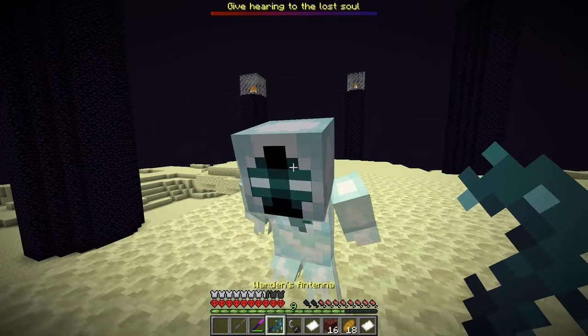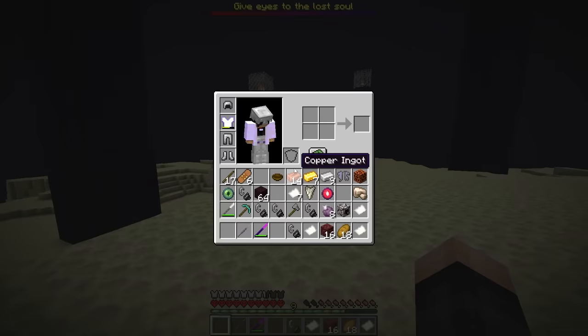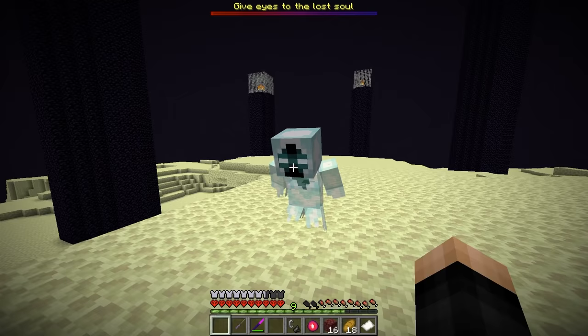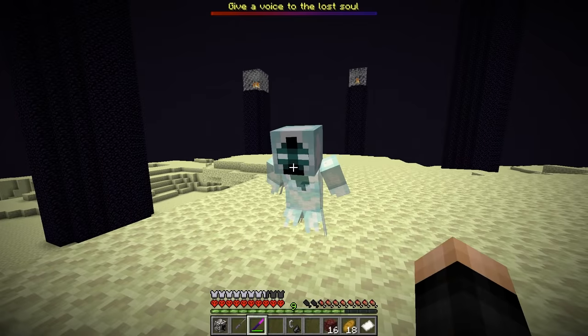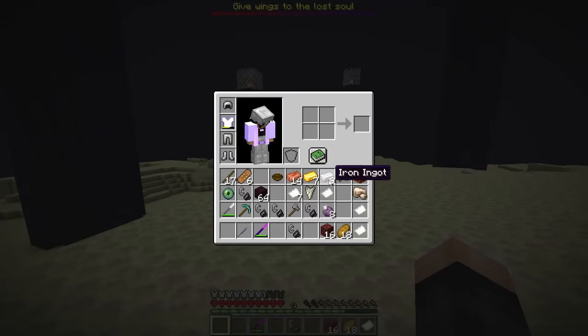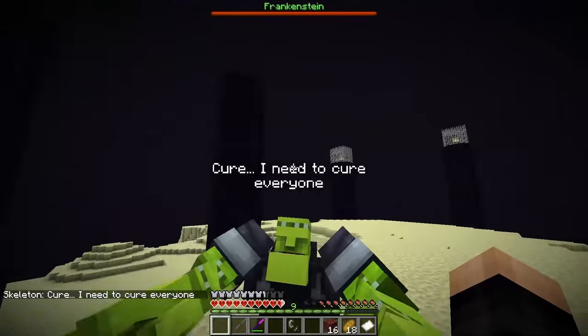Oh, the warden's antenna. There you go. Here's the hearing. Now strings, web sack. There you go. What is this gonna do? This is very sketchy. I don't think we should be doing this, but you know what? We're doing it for science. There's your mind's eye, a voice, which is gonna be the voice box. And now finally the broken wings. So what does this do exactly? Are we done? Oh, wait, what the heck is that thing?